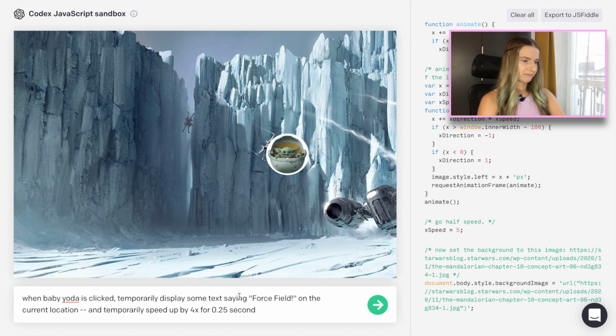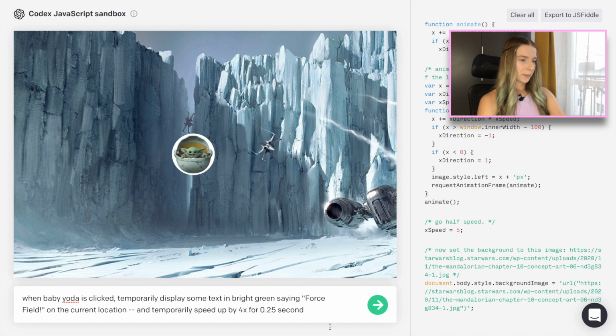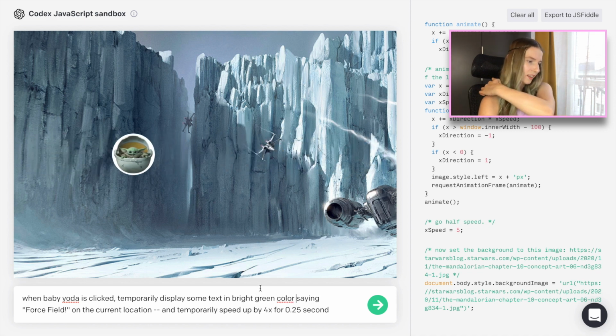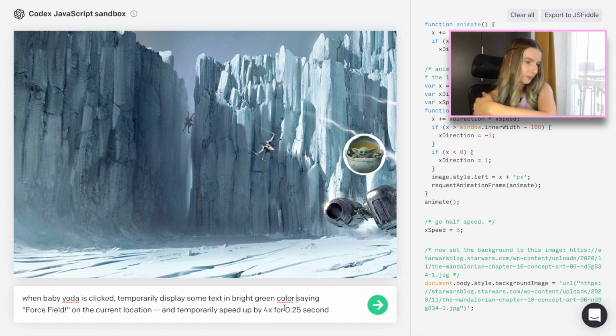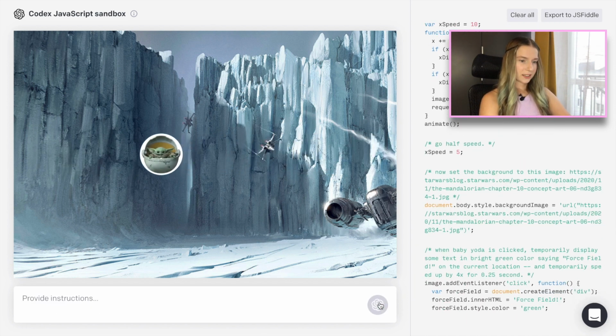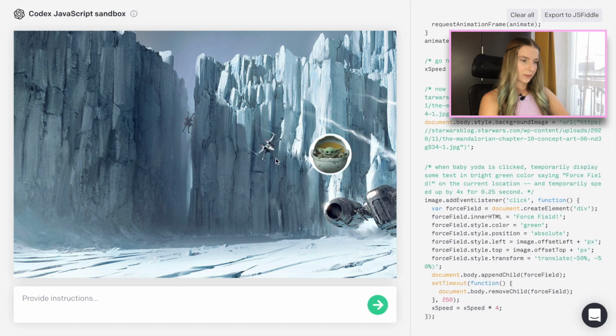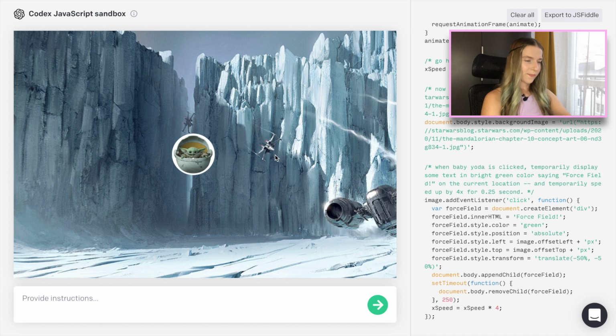Some text in bright green color. Alrighty. It didn't help much, did it?